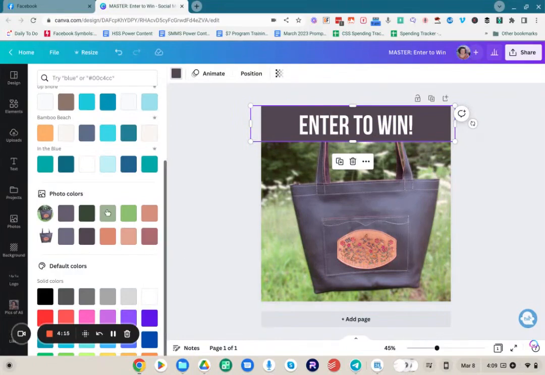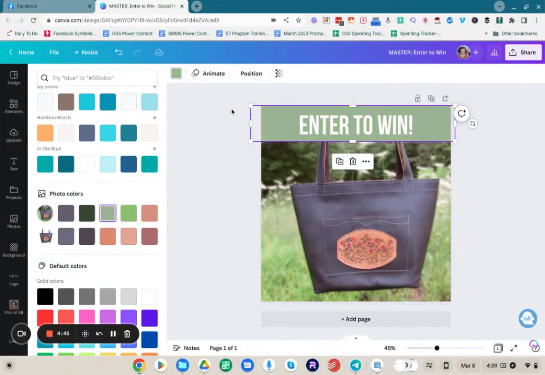But basically, Canva is going to give you the colors that are available in this image. So we can try different colors. We could go dark green. We could go this dark purple like what we chose. There's a lighter purple. There's a peach color. There's a light peach color. There's kind of a dark peach, I guess, a light green. So what we're looking for is the one that gives enough contrast with the white on top. So light colors tend to be no-goes because it's light on top.